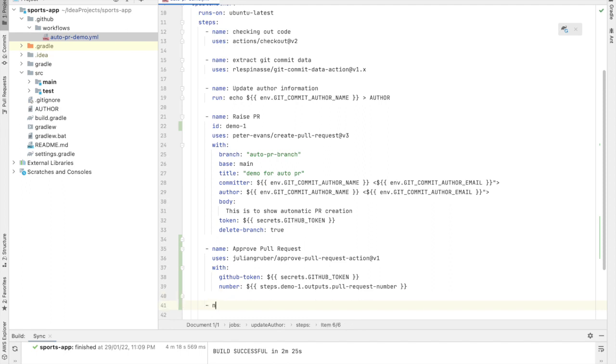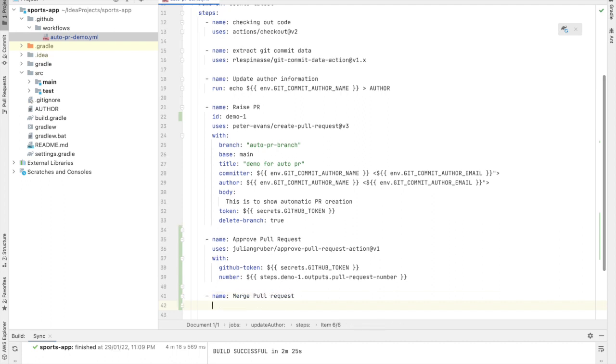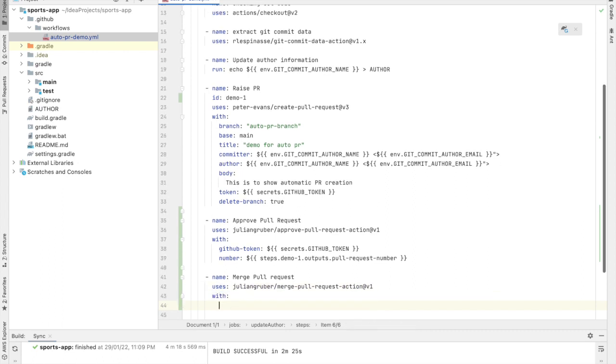Now let's see what we want to give for the merge step. We'll say merge pull request, and it will use a similar action, by Julian Gruber, the merge pull request action at version 1, and then with GitHub token as the variable.